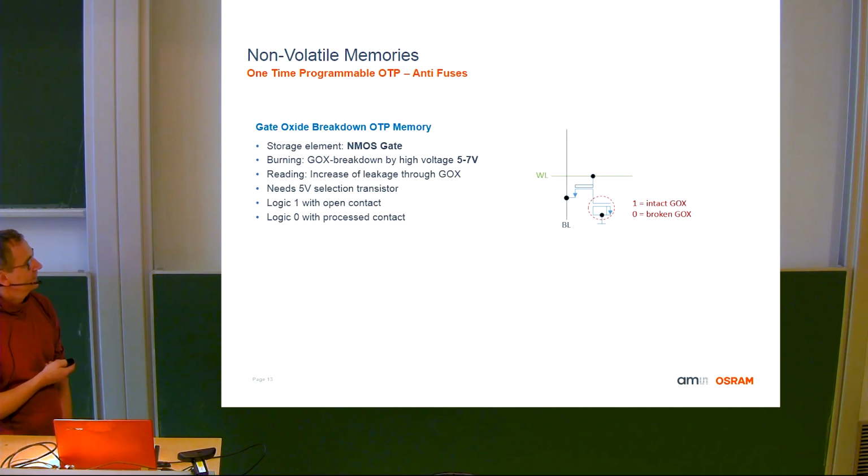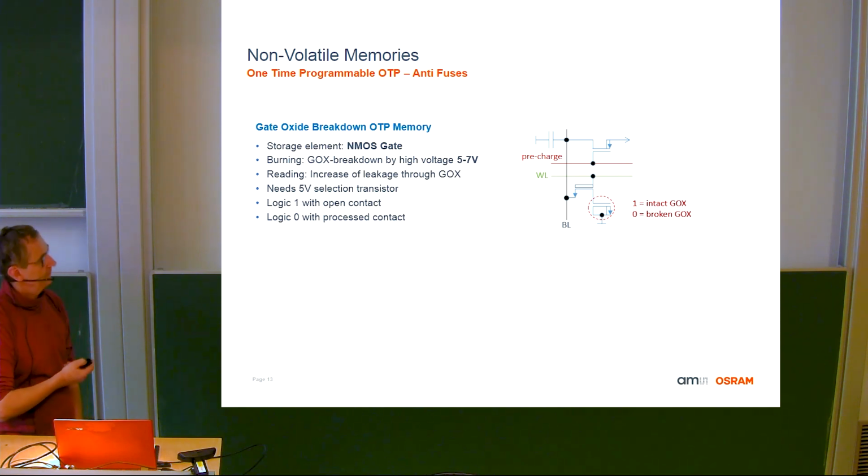So as I said before, intact gate oxide or broken gate oxide. And again, the same pre-charge circuit, smallest, similar to a ROM. Here we have, in the literature, 1.5 transistor and 2 transistor approaches. In the lithography, we've seen some patents where one changes directly from the thick oxide to the small oxide. So it's more a thick oxide with a slightly parallel path on the small oxide. From the topology point of view, it would be 1 transistor with a variation of the gate oxide.